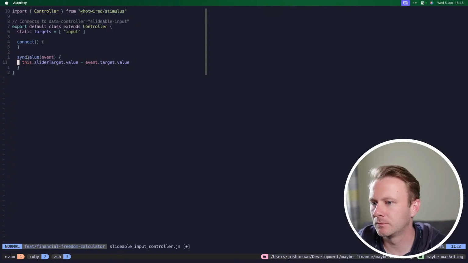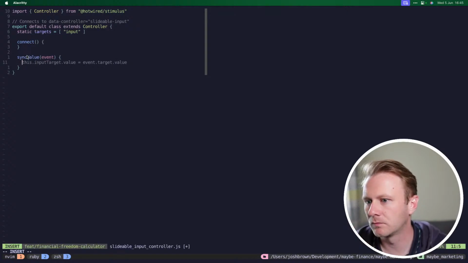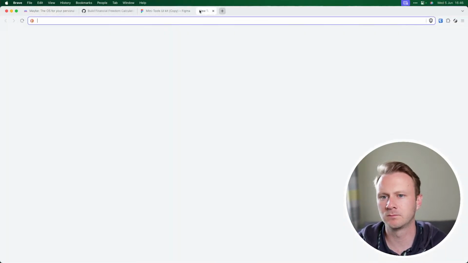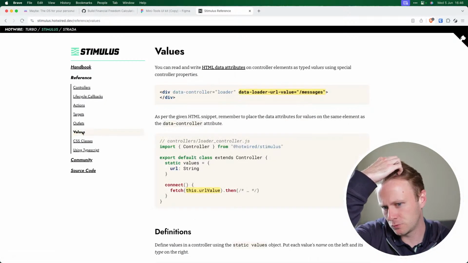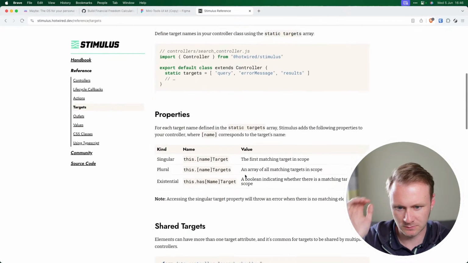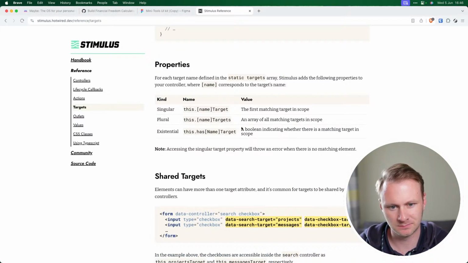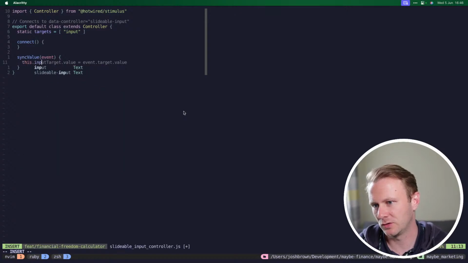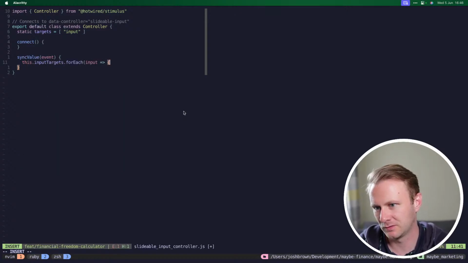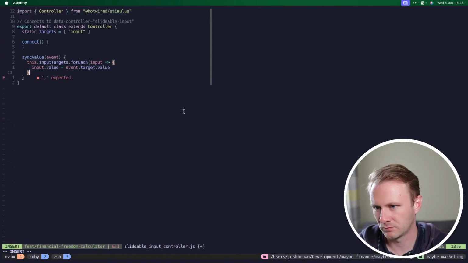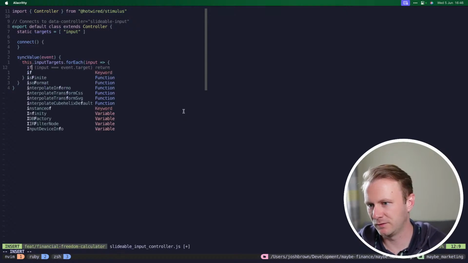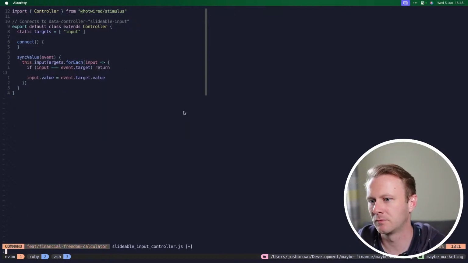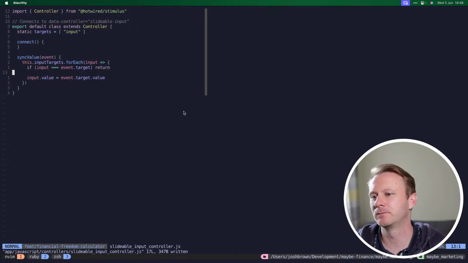this targets. I need multiple targets. This dot input targets. If don't bother syncing it.